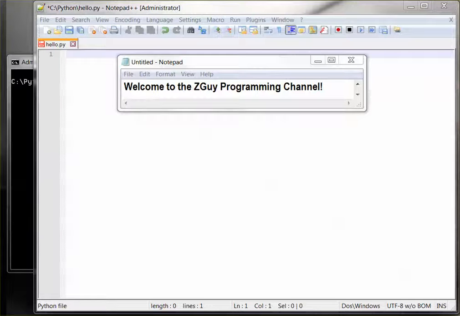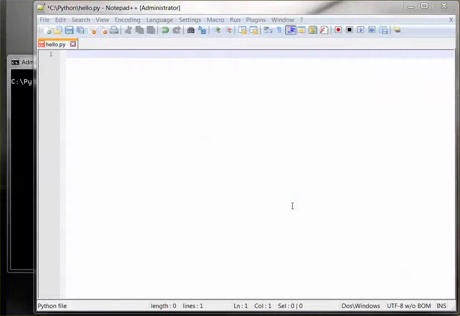Today we're going to start our entrance into the Python programming language. We're going to develop our very first application, and true to tradition, we're going to develop what's well known in the programming circles as the Hello World application. So let's get started. You'll have to have had your Python programming language installed, and you'll need a basic text editor in order to type your program in. If you've got those things ready, then let's get started.